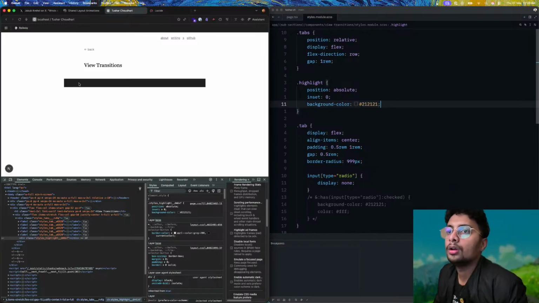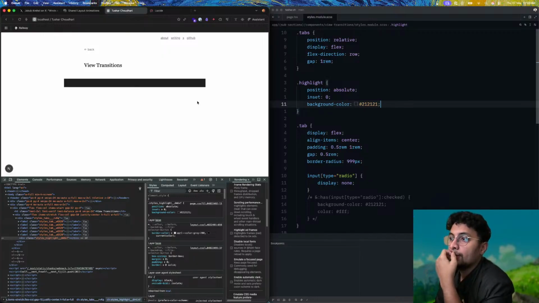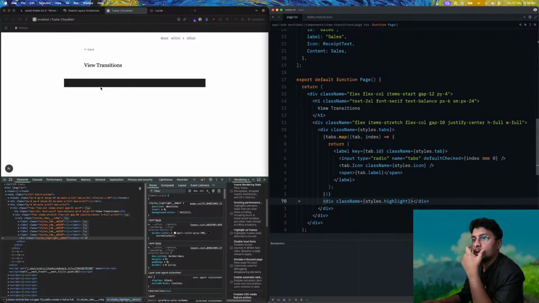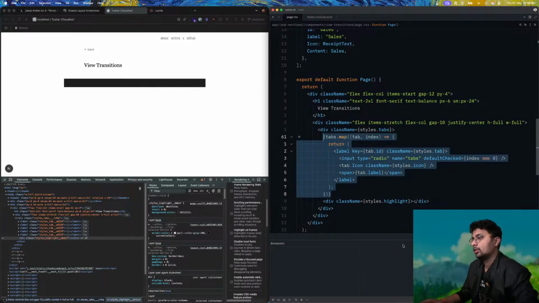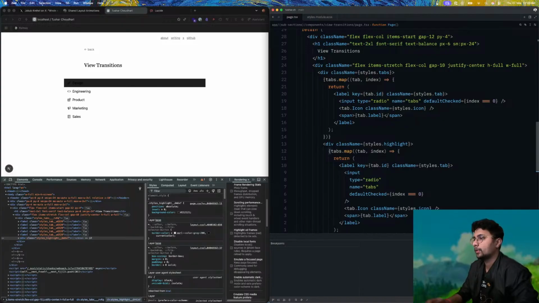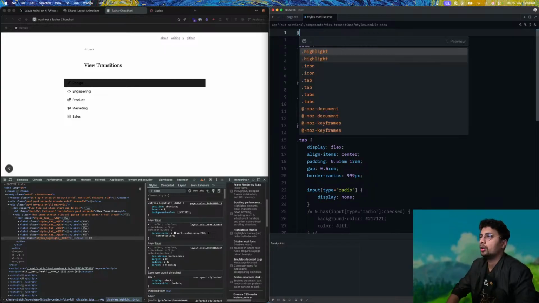So yeah, it will be on top of the other tabs. Once we get there, we need to basically add these same elements on top of this.